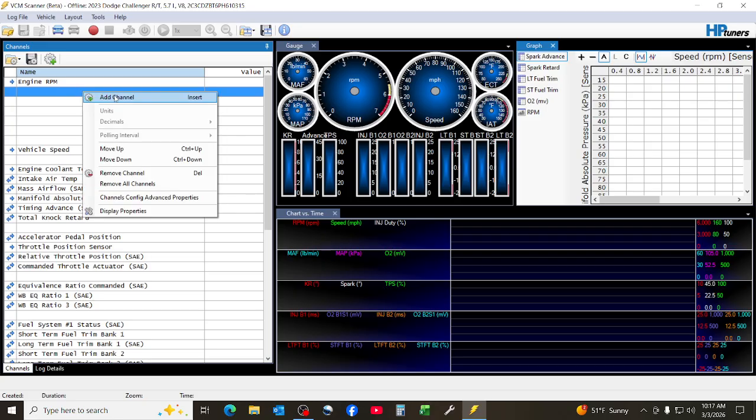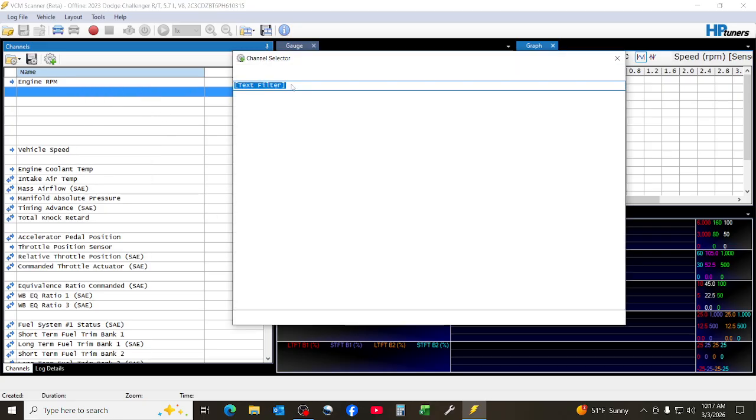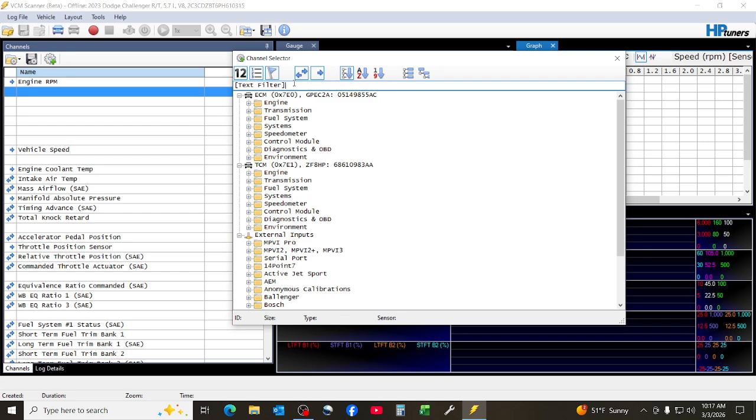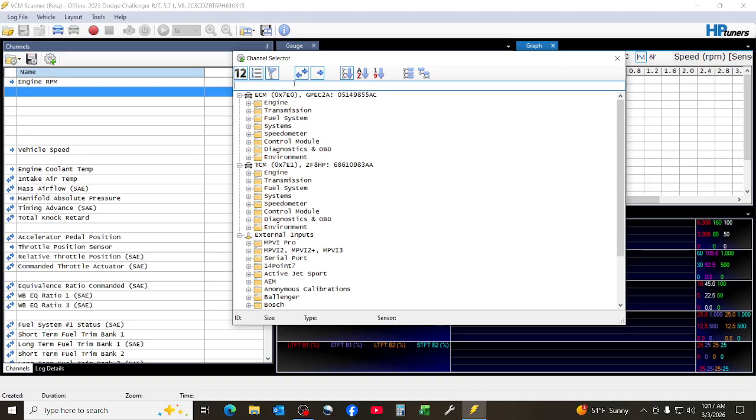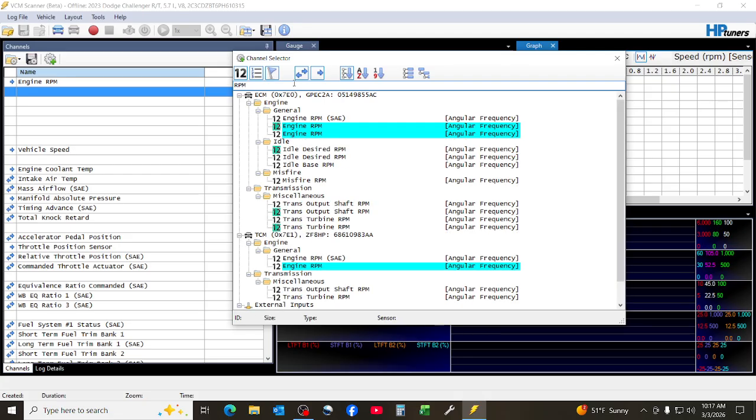So I'm going to go over here and look at RPM. Let's see what we have under RPM. Okay, so under engine RPM, I've got 3 different choices. Which ones do I have now? Well, according to this one, I've got this and this.